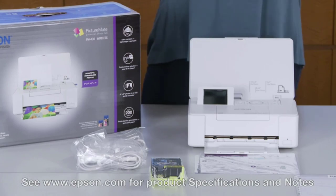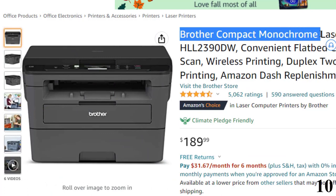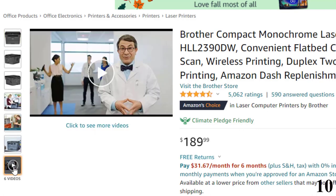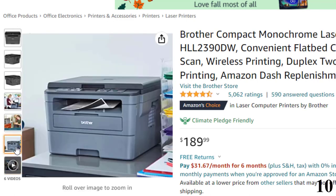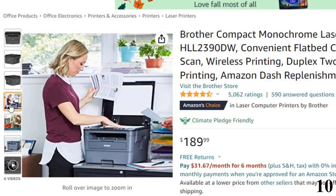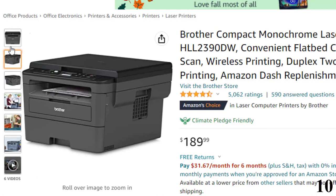So let's get started. Number 10: Brother Compact Monochrome — you can get it at around $190. A search for the best low-cost printer for small spaces led strategist managing editor Maxine Builder to the Brother L2350, which has since been updated and replaced by this model. Along with a built-in scanner and copier, this black and white printer has built-in Wi-Fi, freeing you up to print wirelessly from your smartphone or computer. It can print double-sided pages and has an equal or smaller footprint than most other printers.